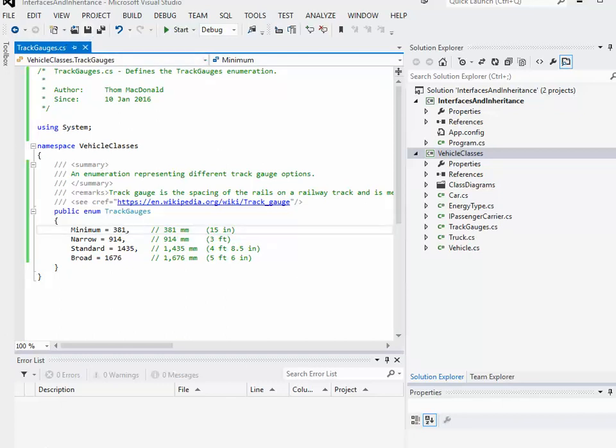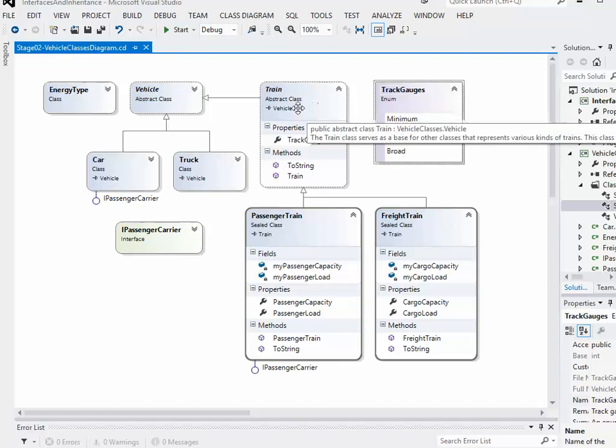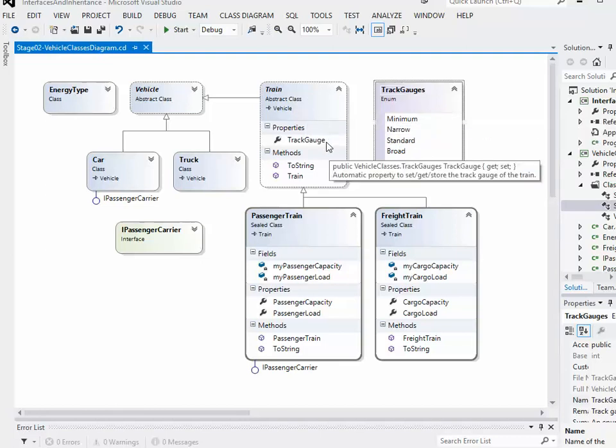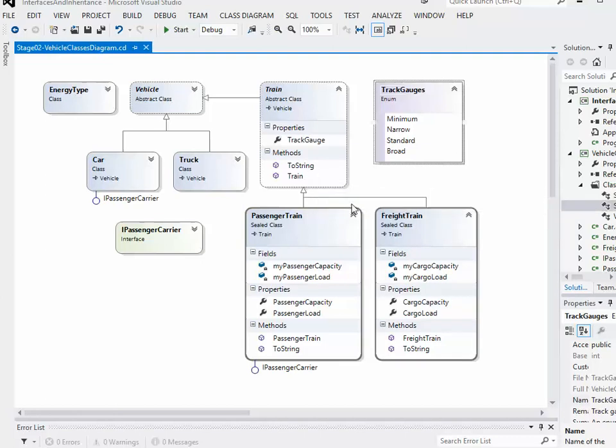And then next up, let's look at our train class. So once again, our plan for the train class: it's an abstract class, inherits from vehicle. Its singular property is track gauge, and it has a toString and a constructor method.